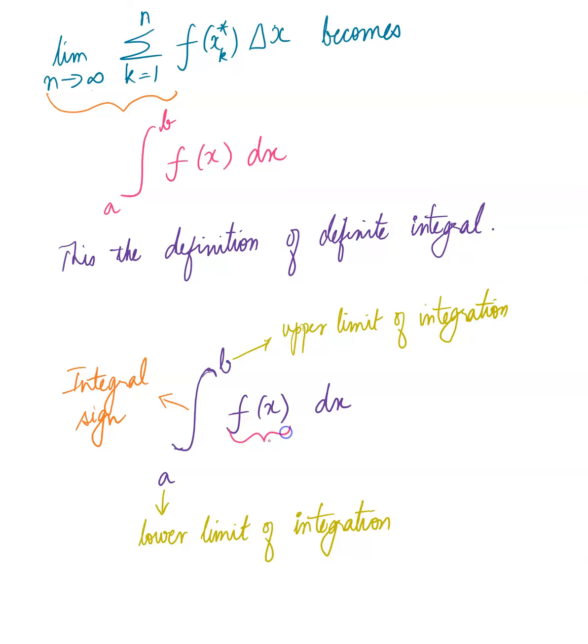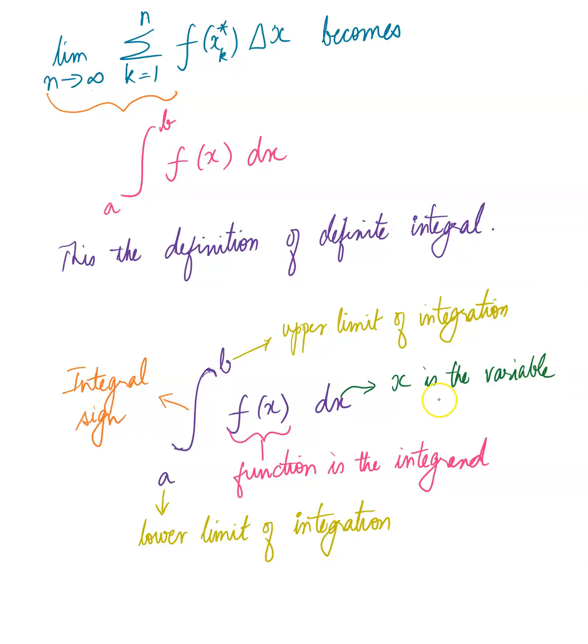And we know f of x is a function. It's known as the integrand, the one that you're integrating. And in all of this, you see x being played as the key information here. So this x is the variable of the integral, the variable of integration.